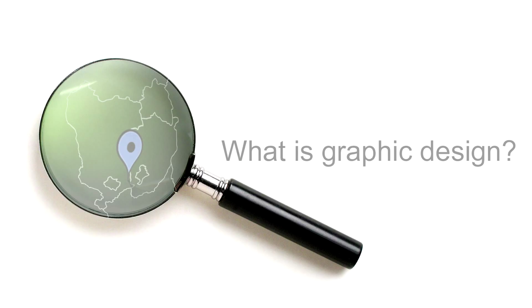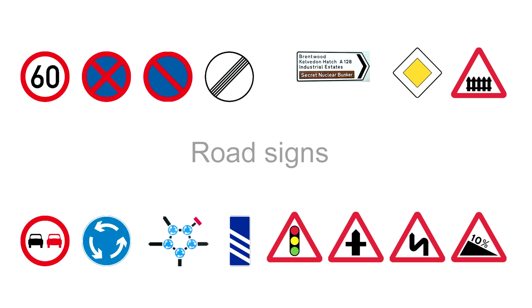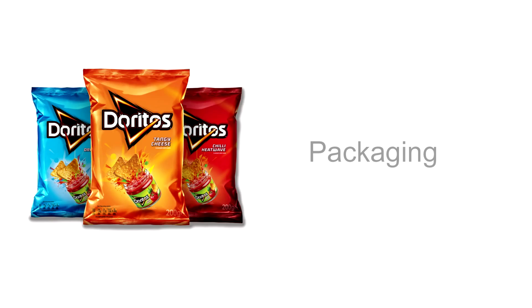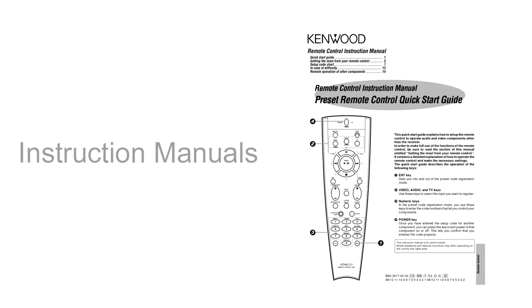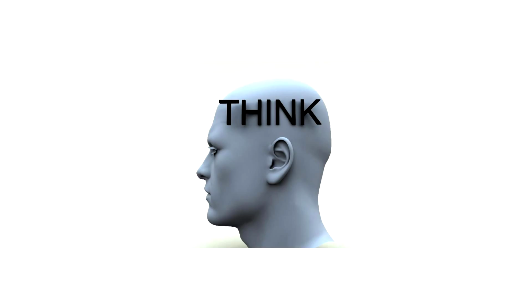So we're going to talk about graphic design, what graphic design actually is. Not many people can really define it properly, so I'm just wondering, can you summarise graphic design? Well, I'll try my best. Being a graphic designer myself, I could probably safely say graphic design is many things. It's all around us. Maps, road signs, those wayfinding devices that help us get around. The packaging, instruction manuals on how to use things, business cards, logos. There's quite a lot to graphic design.